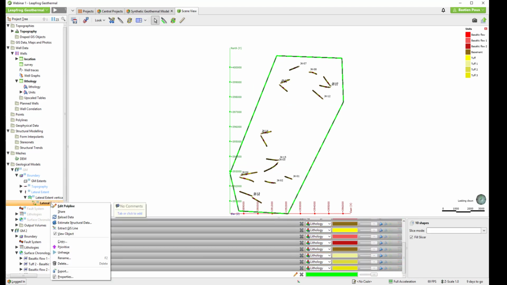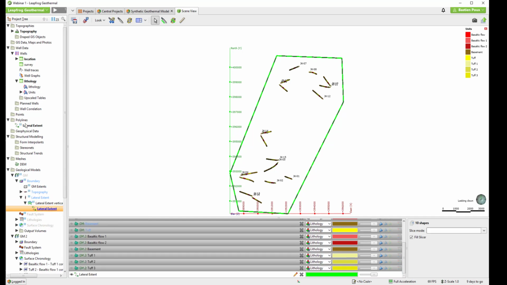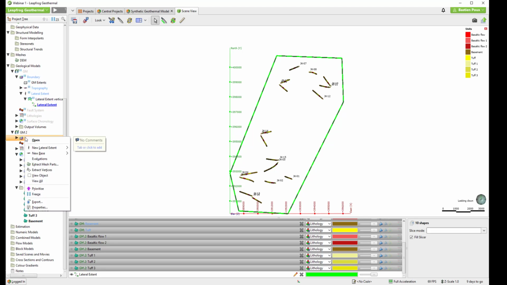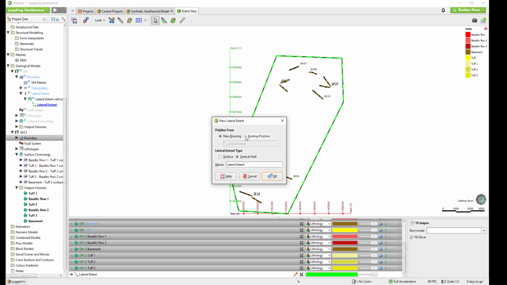What we're going to do, right click on it and share it so that it goes into the polyline folder and can be reused in other objects, such as the geological model number 2, where we go into adding a new lateral extent from a polyline. But this time, we select an existing polyline, which is lateral extent, and we click OK.